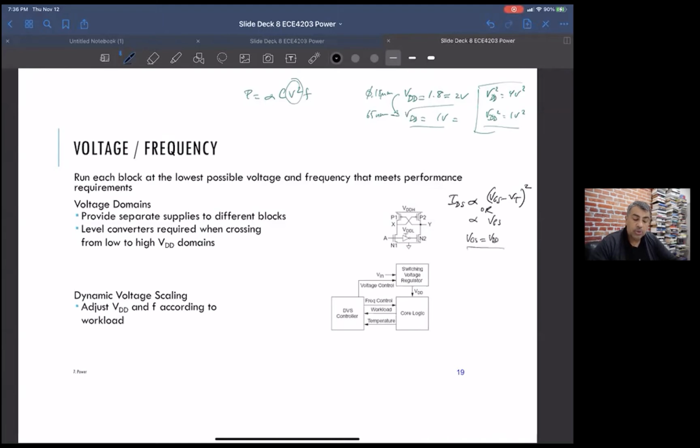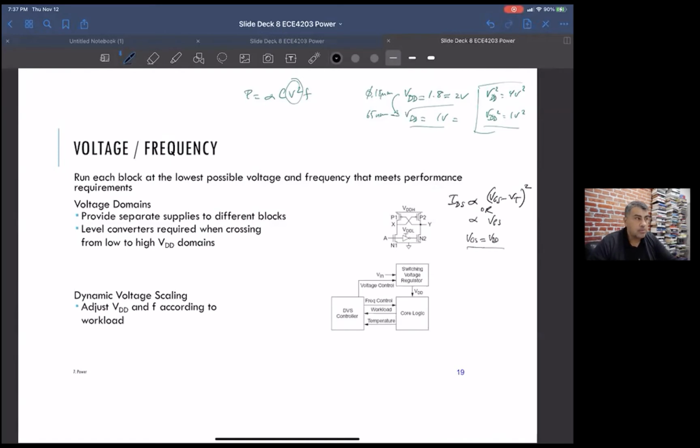Okay, so when you don't have high-speed circuits, you can also try driving them from a lower power supply domain. For example, if you are in a 1.8 volt process, and you can live with the noise margin, you can run some of your slower blocks off of a 1.5 volt domain or something like that. They don't need to be as fast, so you can have multiple voltage supply domains in a chip, and you always do for other reasons as well.